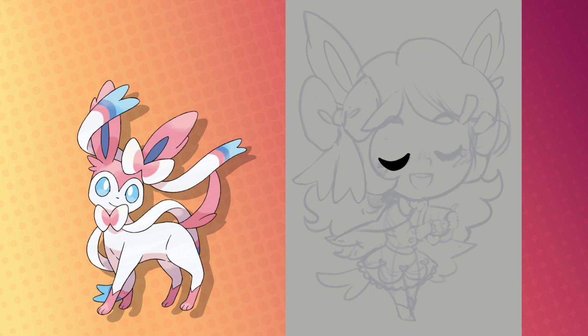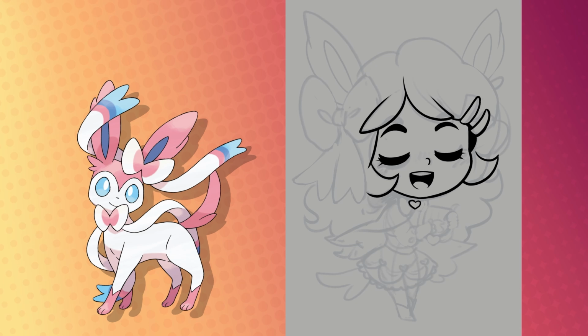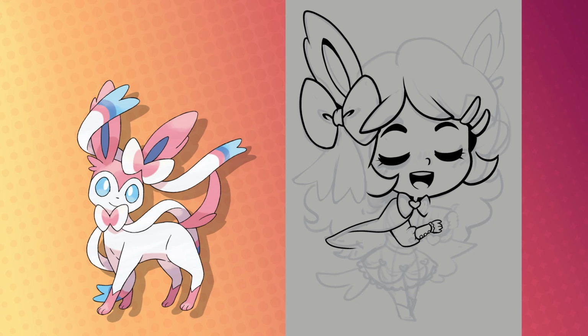I wanted to go very high femme with this one while still keeping the fantasy stylings. She's got a short, cute skirt with heart accessories, but also a big fancy cape with scallops like Sylveon's bows. Speaking of bows, she's got a bow in her hair and around her neck, just like the Pokemon, and I used the pink and blue color scheme throughout.